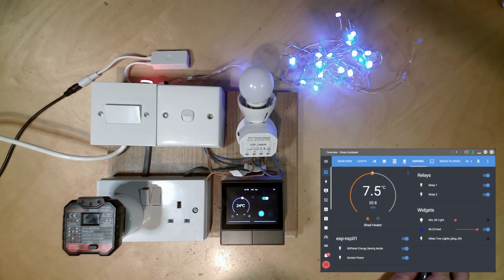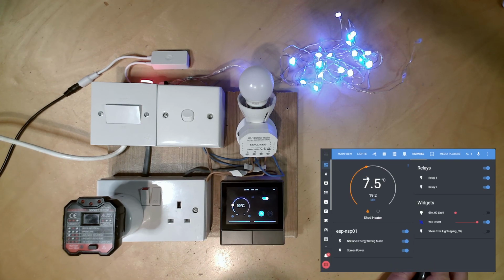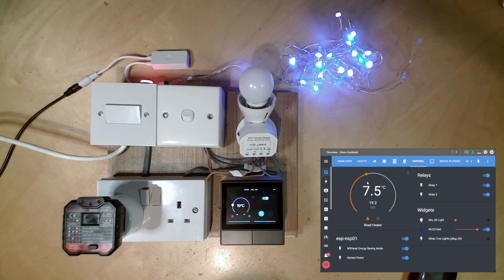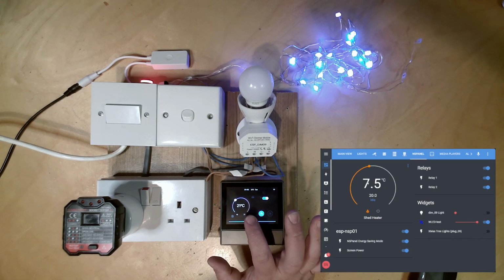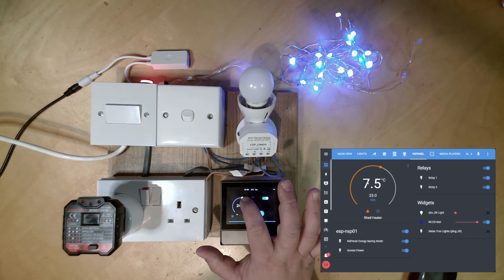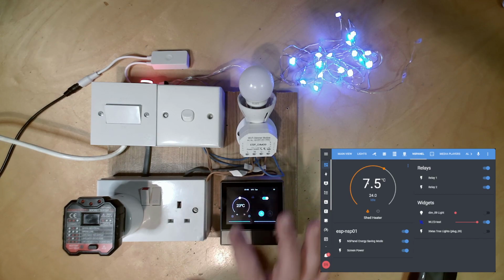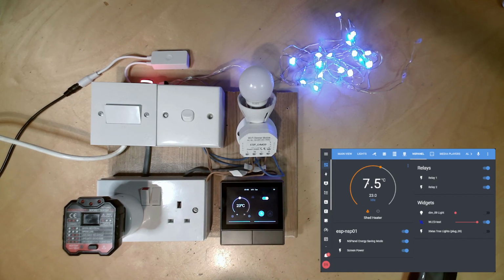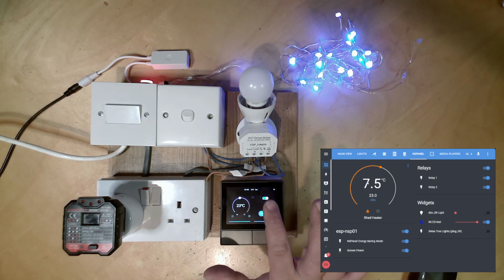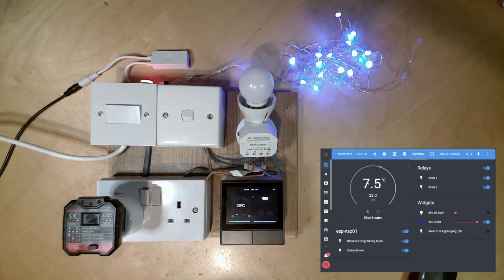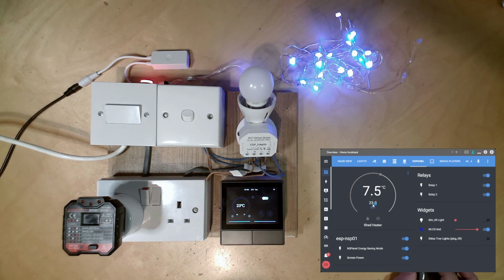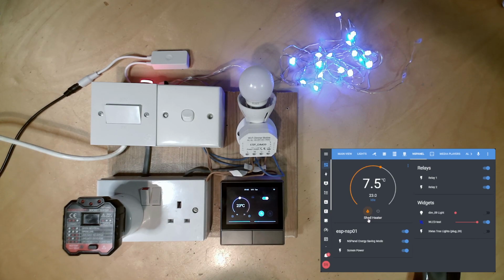And again, if I adjust that from within Home Assistant, it updates on the panel at 19. And if I update it from the panel, you can see it increasing in Home Assistant at the same rate. Obviously, it doesn't matter whether you use the buttons or the slider, that all works. And similarly, if I turn off the thermostat on the panel, then the thermostat on Home Assistant has gone to state off. And if I request heat from the Home Assistant panel, then that also updates on the NSPanel.